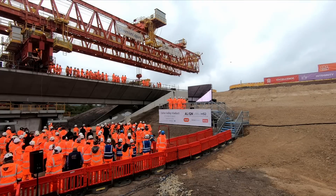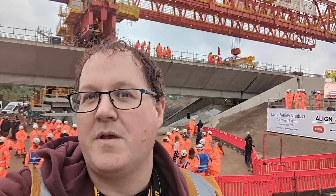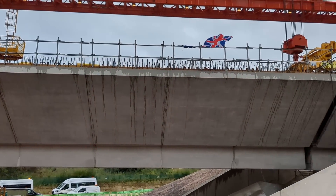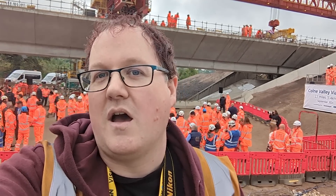There we are — that's the very final 1000th segment installed in place. Now, eagle-eyed viewers might notice there is a little gap, but that's not the segment being the wrong size and it's not an expansion gap either. What will happen is that gap will be filled in situ — some formwork will be erected around it and concrete poured in place — just so the final segment can actually fit, because you wouldn't want only inches or centimeters left to spare when working with tolerances like this.